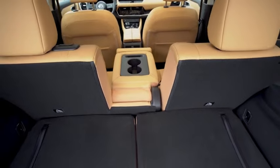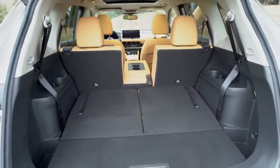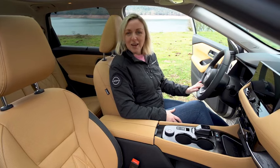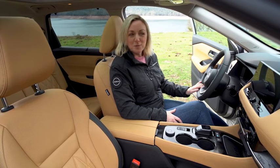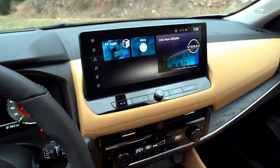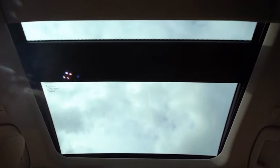The trunk on the X-Trail is gonna see a lot of action. And now it's even bigger. It's got best in class length and width between the wheelhouses. Life on board is more comfortable, more spacious, and more convenient. There's outstanding materials and outstanding fit and finish. And it feels airy due to the panoramic glass opening sunroof.